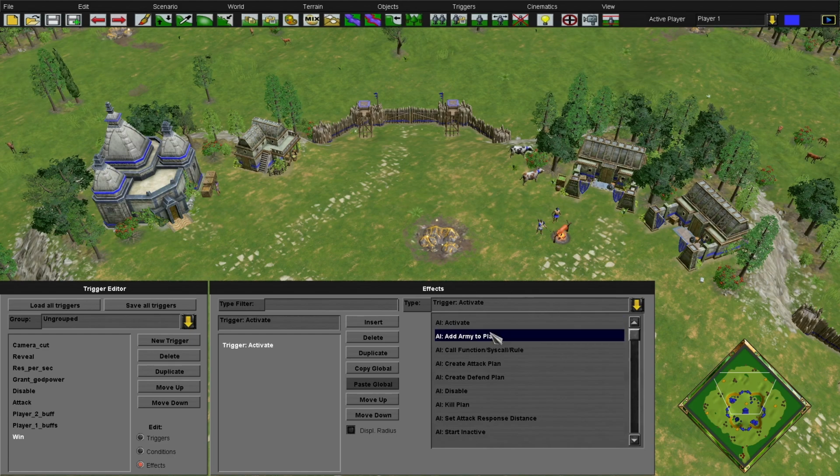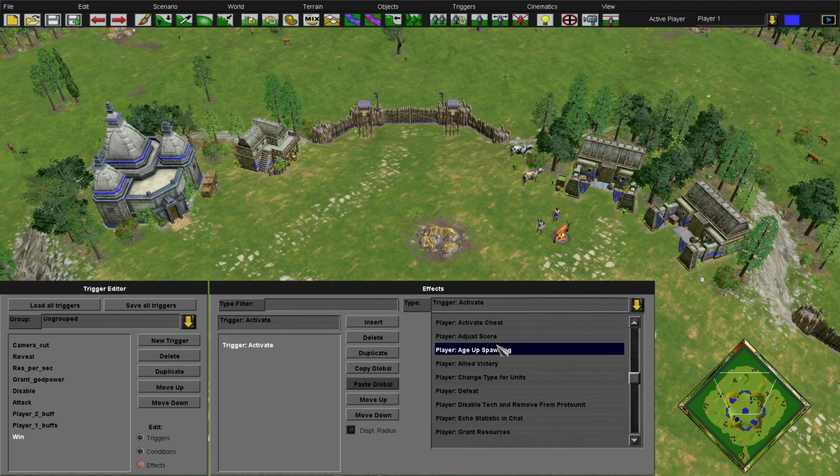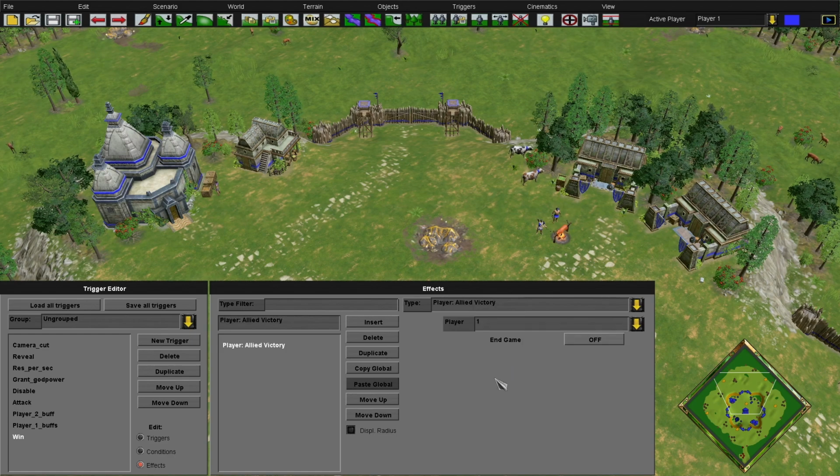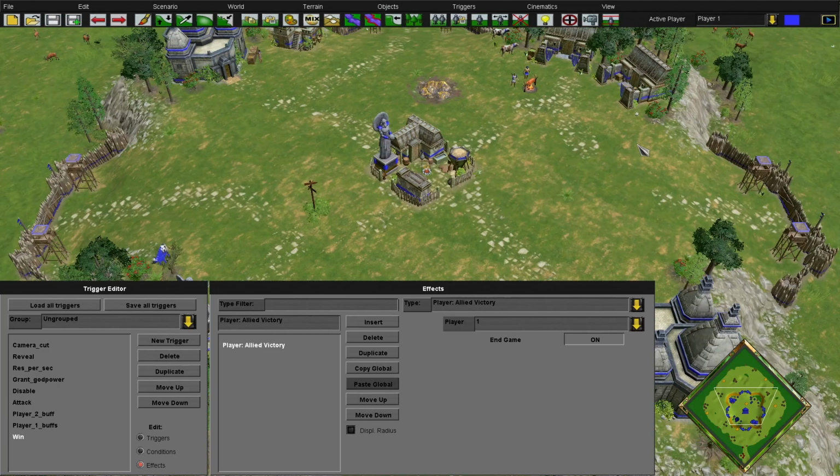All right, so the effect is called Player Allied Victory. Right here. And we're going to want to set it to 1, as it's already at. So end game, this will basically end the game for everyone if you check this to on, which is what we want to do. If you check it to off, it'll just win the game for team 1, and the rest of the players will be able to continue playing as well.